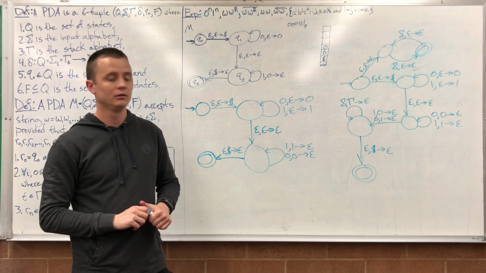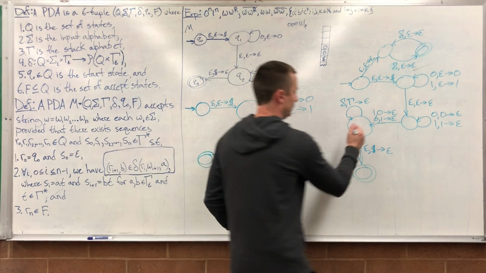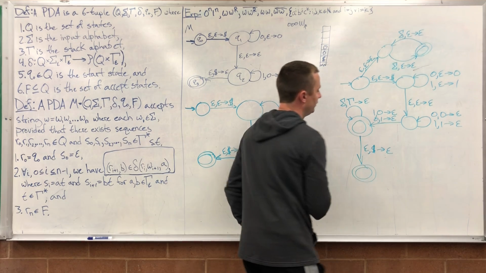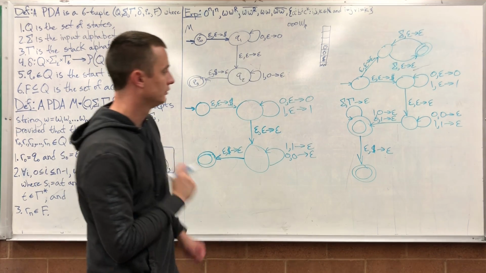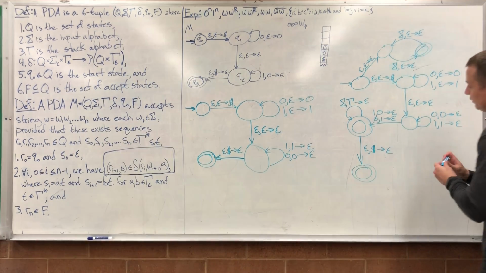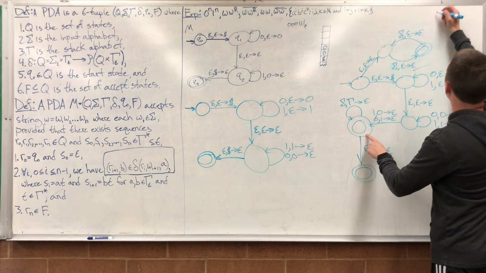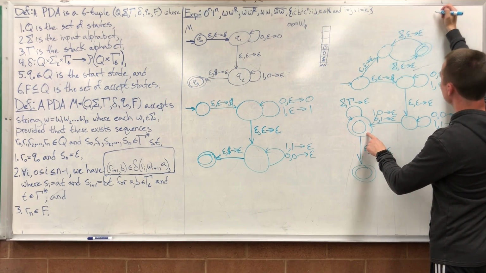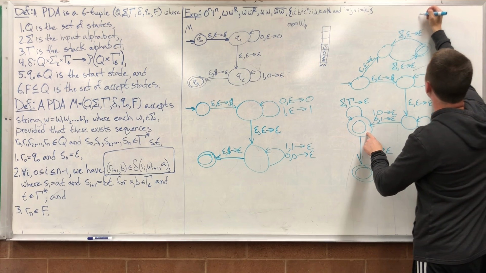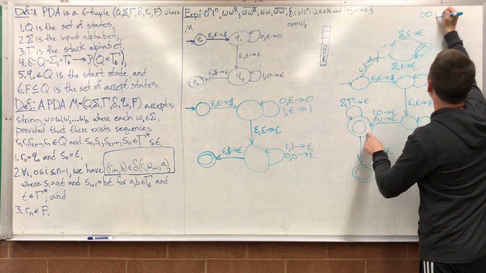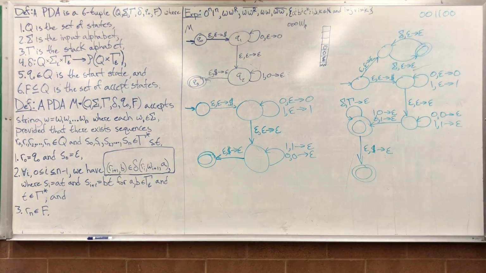Why can't we just have that fourth state be an accept state? Then we wouldn't even need the odd path. Yeah, I'm trying to think of an exception that disproves that. Right, so we'll go through that really quick. Let's look at the string 0, 0, 1, 1, 0, 0. We should not accept this, right? Mm-hmm.